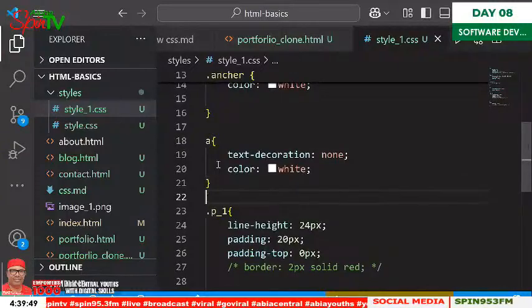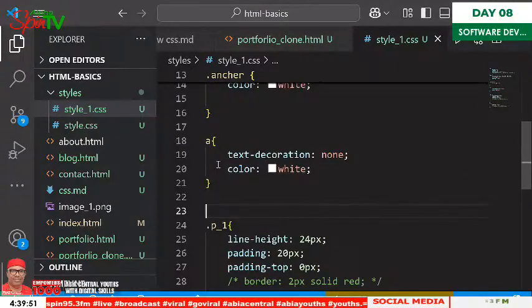There is what we call CSS pseudo selectors. Write it down in your notes: CSS pseudo selectors. That's your assignment for today. You go and research on CSS pseudo selectors. That's one of the assignments you are going to be researching. A good example of a CSS pseudo selector is the hover pseudo selector.